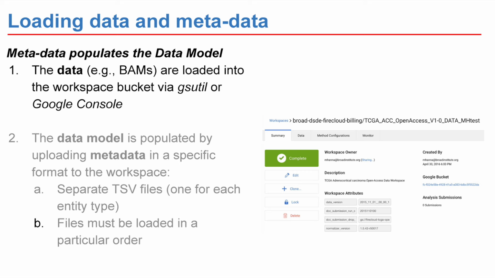All right, so now I want to talk about loading data and metadata. I'll get to talking about the data model, but metadata populates the data model, and I'll just hold on that for a second. There are two ways we load data. We can load data via Google Console, or we can load it through GSUtil that Brad and Alex were just referring to. GSUtil is a Google command line tool for loading data.